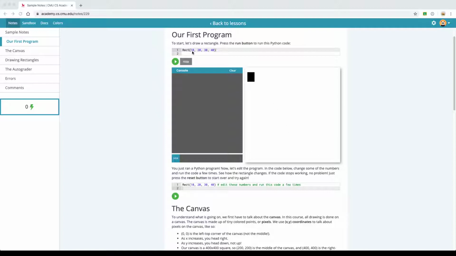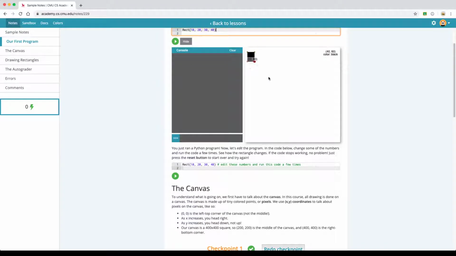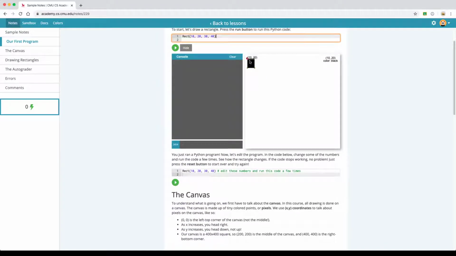All right. So right now it says 10, 20. So when we press play, it's going to draw it, and it was already in that spot. So if you take a look here, it is 10, 20. You can see that it matches these numbers here. Now, what's the 10, what's the 20? Well, the 10 is how far away it is from the left over here. So it's 10 pixels in from the left, and then the 20 is 20 pixels down from the top.